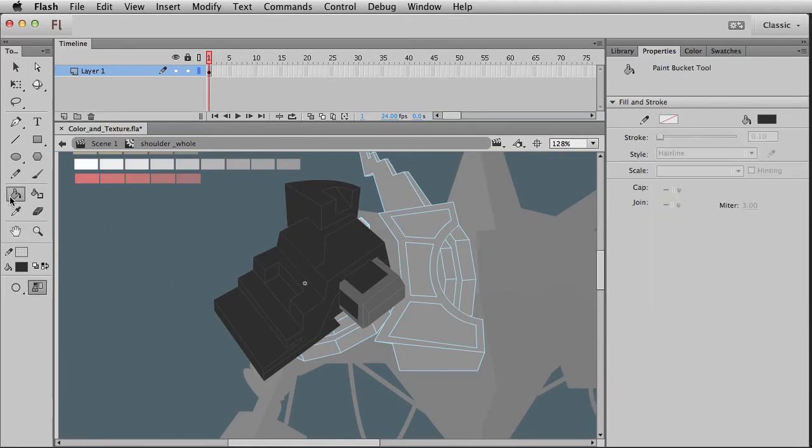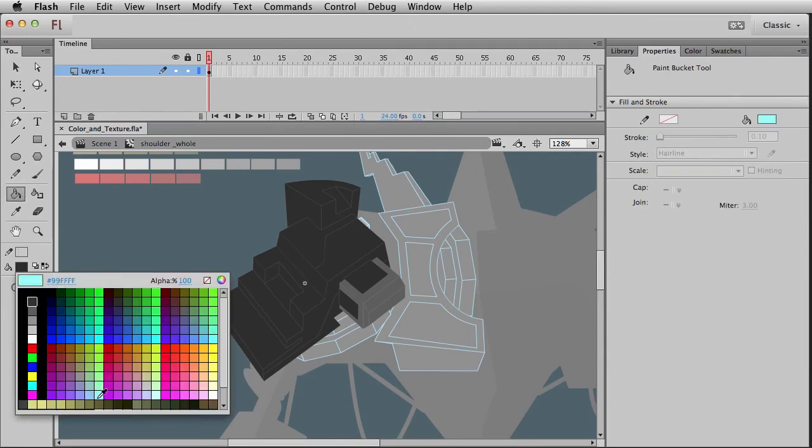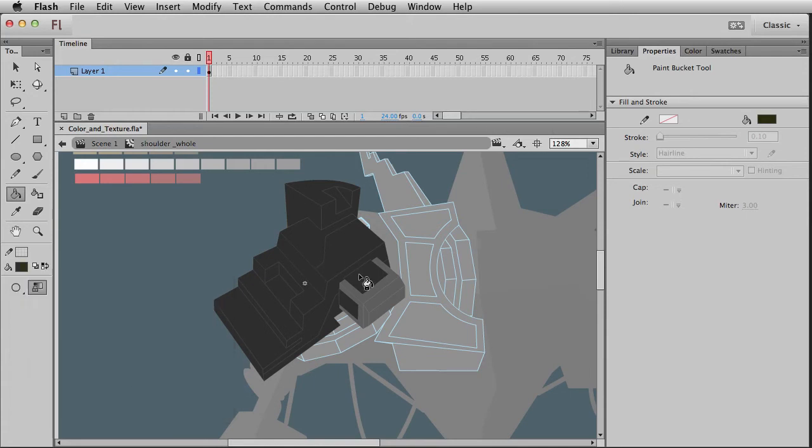Okay, so let's begin. I'm going to make this side pretty dark. Actually, everything but these top planes here, I think I'm going to make pretty dark. So let's go over here and try one of our two very dark swatches for the yellow color. If we're just going to pick on somebody, we'll start over here. I'm going to fill in every one of these that's facing that direction. Got to get that guy too right there. And who else? This one, that one. And that should about do it.